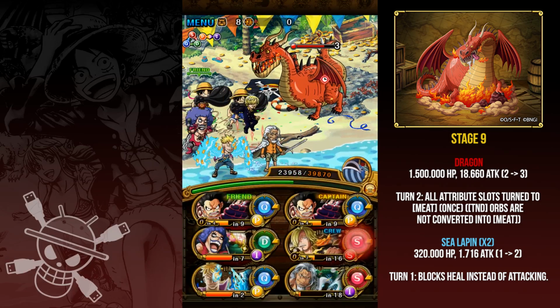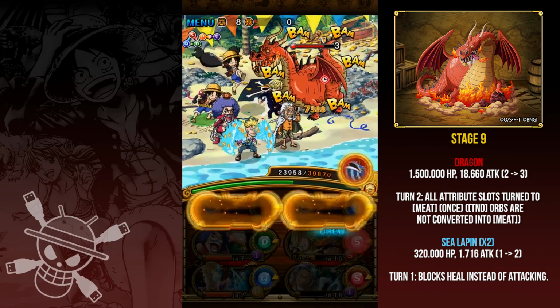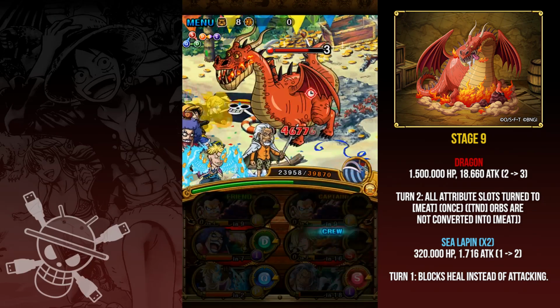So literally I'm just going to keep passing attacks and trying to get meat orbs. And you'll see how many goddamn meat orbs I get to make sure that I get all my CDs ready for Zoro.